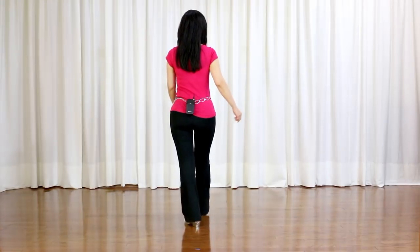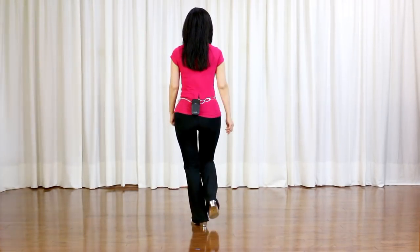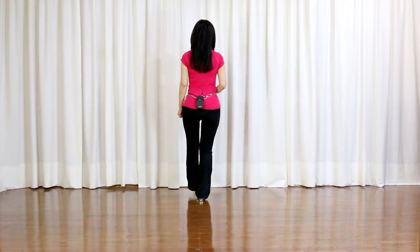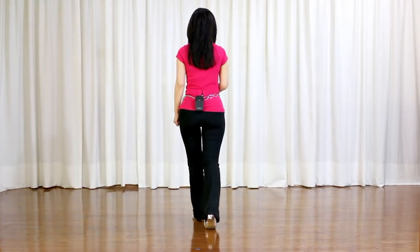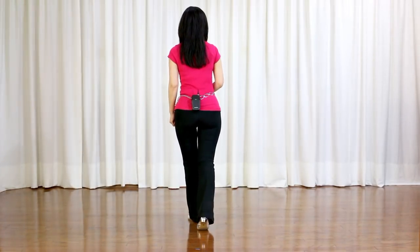Charleston, forward, low kick, back, touch back, walk right, left, right, kick forward. Section 2, walk back, left, right, left, touch back, Charleston, forward, low kick, back, touch back.